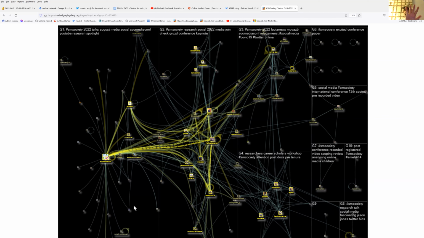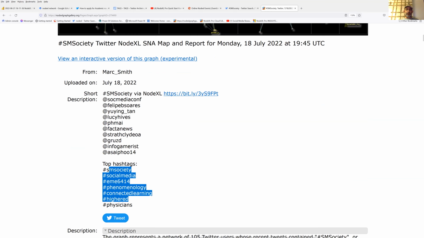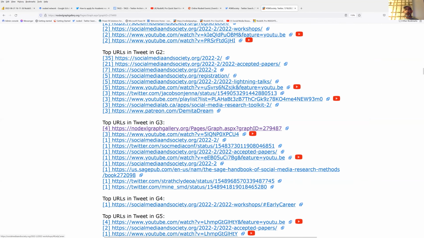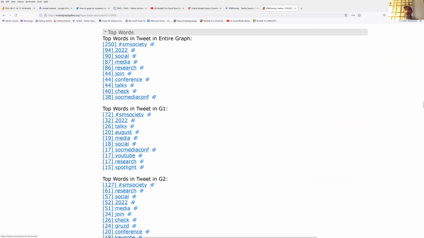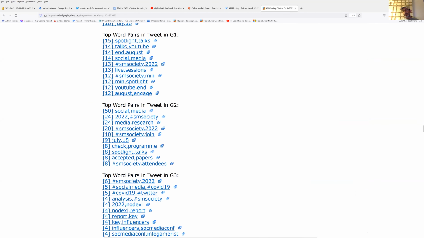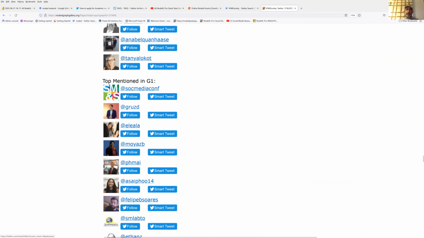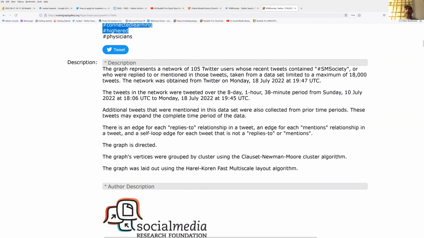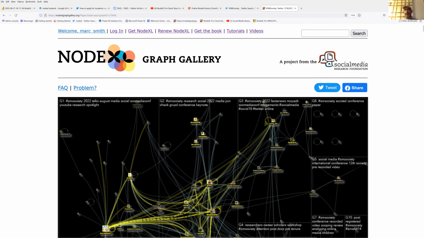So those are 5 basic tasks that we think the NodeXL tool performs. It collects data, stores it, analyzes it, visualizes it, writes a report about it. And that's what you see here, this report, the summary of the content and statistics related to, at the moment, SM Society. So these are 5 very important tasks that allow us to gain some insight into the SM Society phenomena, the fact that we are together and we're tweeting about this.